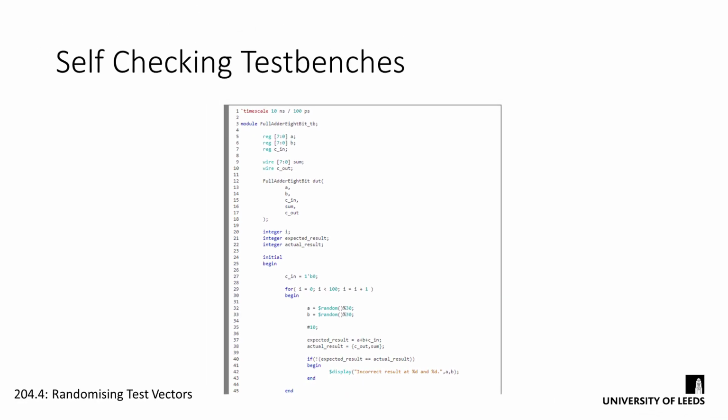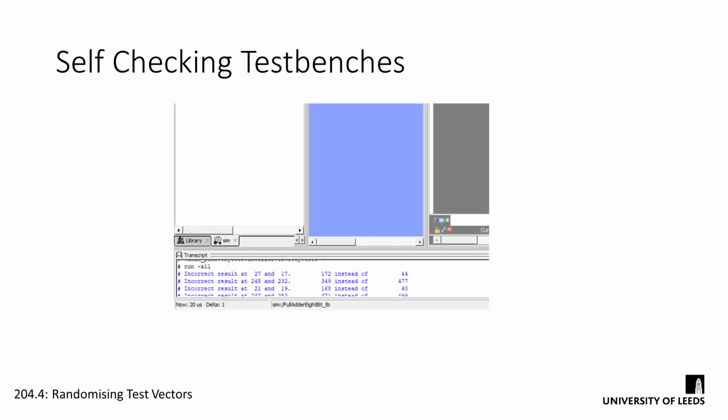So when we run this simulation, if everything's okay, nothing will be flagged up. However, if our design is incorrect, the output won't match its expected value and a warning will be triggered. This prompts us to return to the design and determine what's wrong. So with self-checking test benches, we no longer have to manually verify the results in Modelsim. We can just check to make sure nothing has gone wrong. This does, however, rely on us developing a reliable mathematical model in our test benches.